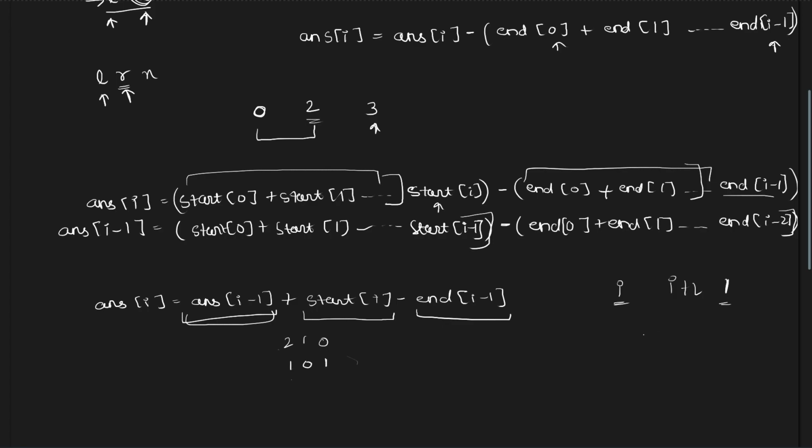Now for example, there was some element which ended at index I minus 1. So let us say it was starting from 0 and it ended at index I minus 1 and the value is 4. So what I'll do is I'll subtract the frequency like this. So in this particular array, I'm not actually maintaining the number in bitwise form. I'm actually maintaining the frequency of each of those bits, right?